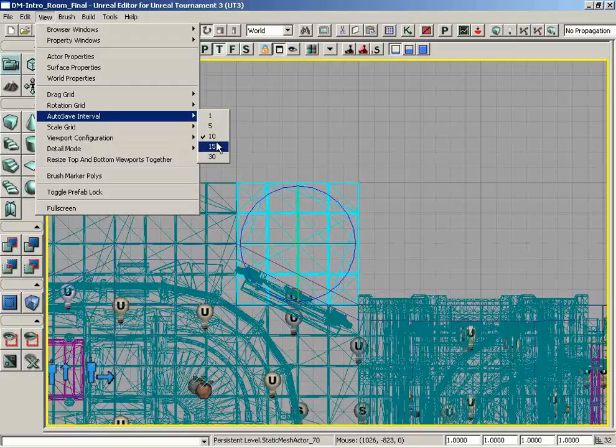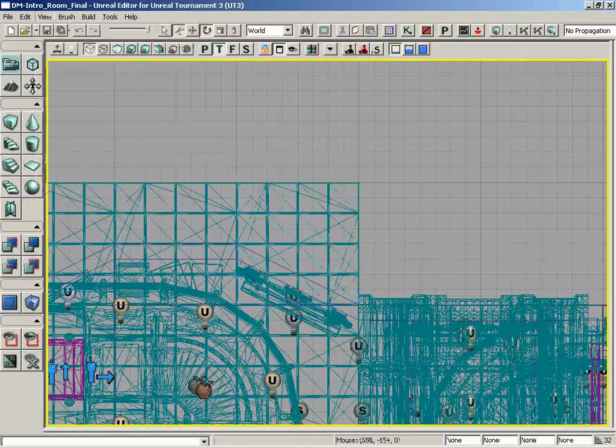Keep in mind on some larger levels that autosave can take several seconds to complete. So if you're in the middle of something very intricate and you don't want to be bothered by it, you might want to set this to a higher value. But if you're really paranoid about losing work, you might want to set it to something lower. If you need to switch autosave off altogether, heaven forbid, you can do so in the lower right-hand corner of the console bar, though you will not be able to see that here on this video because I'm capturing at a very low resolution, so we don't actually see the option.